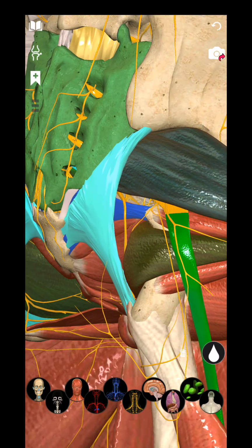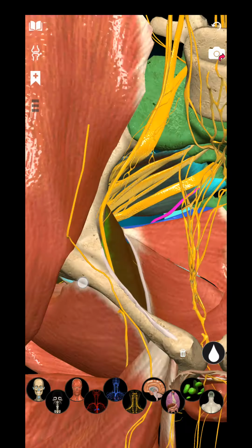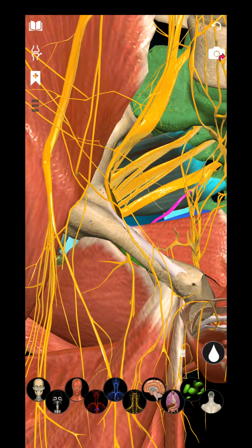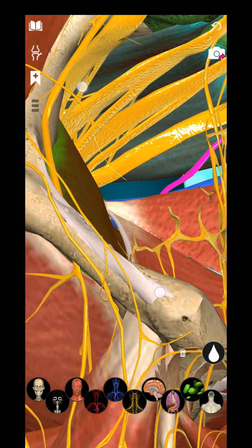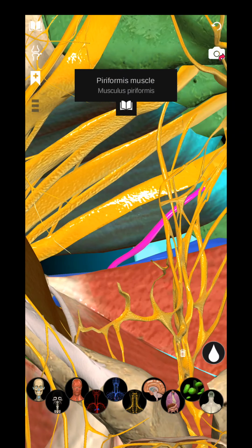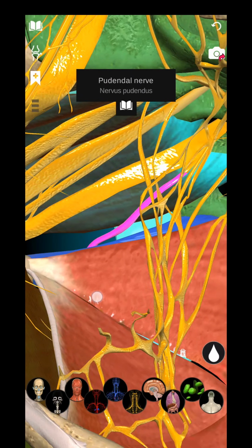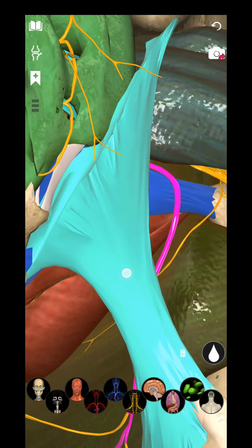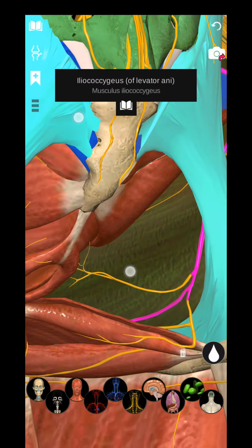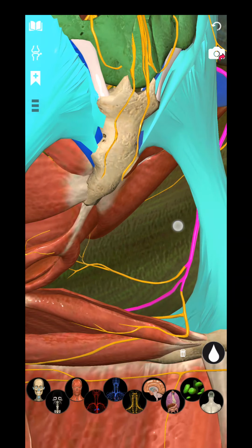Now you can see, if I give the pudendal nerve some different color, let us give it a pink color. Will we be able to see where? Yes, here you see this is the formation of the pudendal nerve inside the pelvic cavity. It is leaving the pelvic cavity below which muscle? The piriformis muscle, via the greater sciatic foramen, because it is above the sacrospinous ligament. Okay. Then it has exited the cavity, stayed in the gluteal region for this much distance. Then where has it gone? The area below the pelvic diaphragm, that is, this area is your perineum, right? So it has entered directly into perineum.